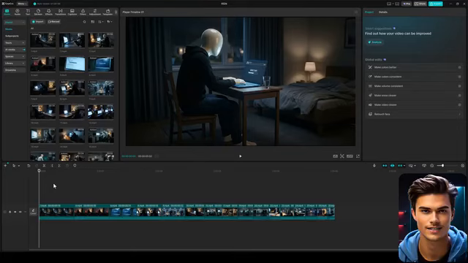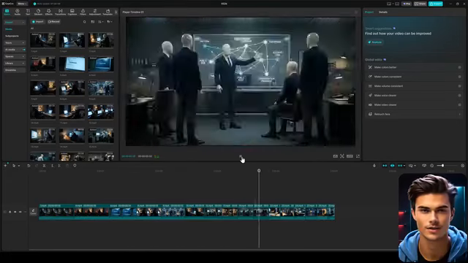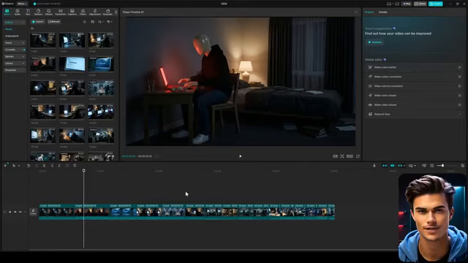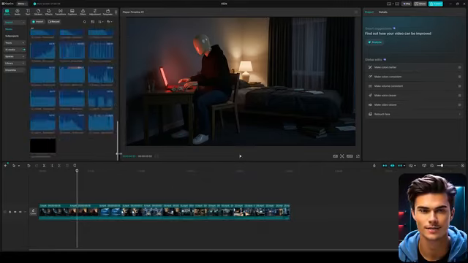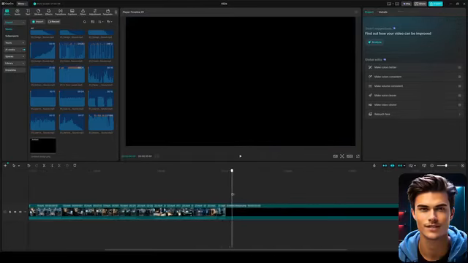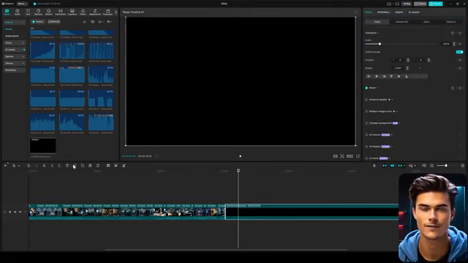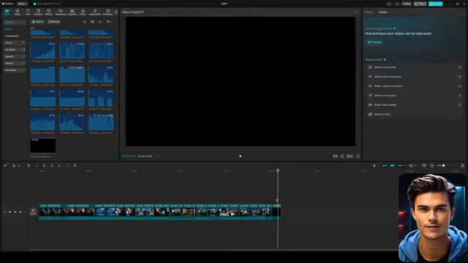Now once you are done, the final result should look similar to what I have right here. And as you can see, we have created a cool intro animation that quickly moves through different scenes while gradually increasing the speed, which fits the documentary style perfectly. So now that the animation is set, import a full black image and place it at the end of your timeline. Then trim it so that the length is just slightly longer than the final clip in your intro animation. This step is very important, and you will understand why once I show you the final result.